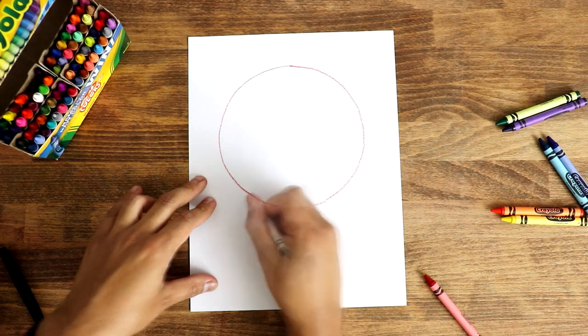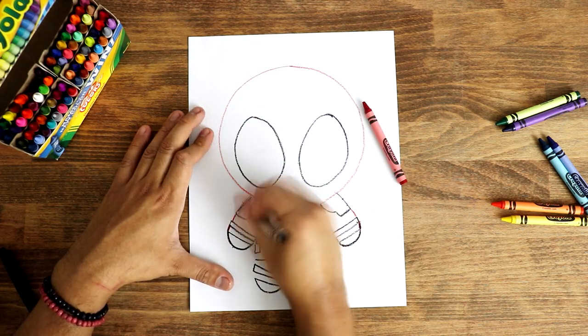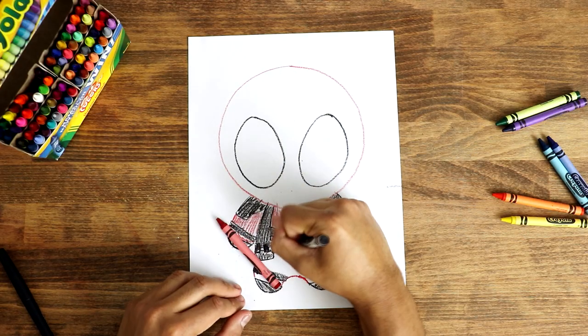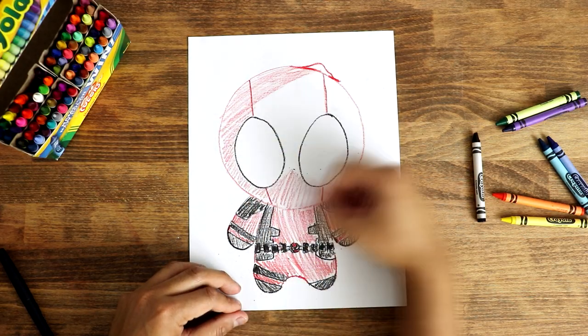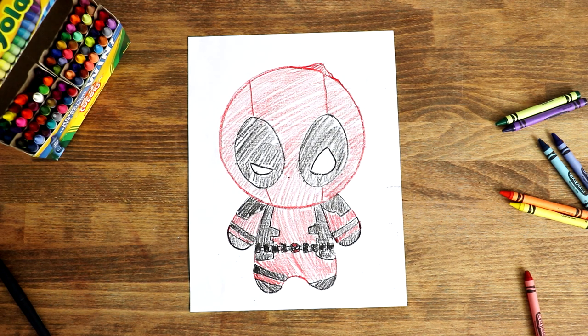The first thing I did was draw Deadpool. I decided to draw the Deadpool from the movie as opposed to the comic book. I love Ryan Reynolds as this character — I feel like this is what he's like in real life, and because the character is so meta, I think it just adds to what we're already seeing on screen.